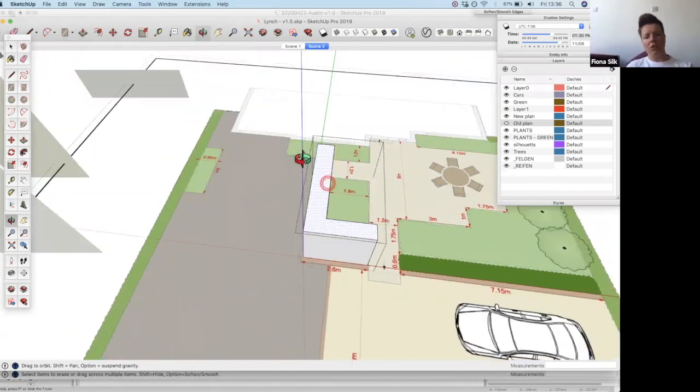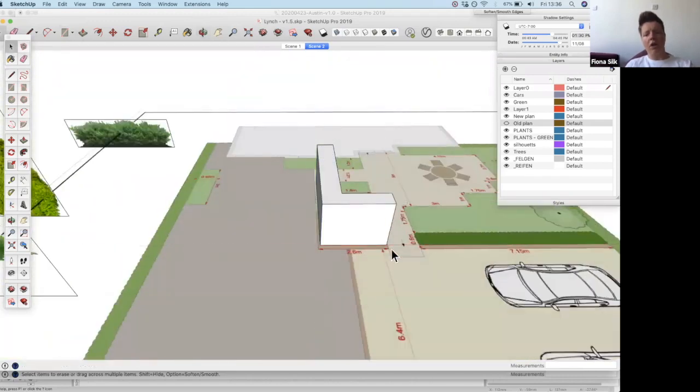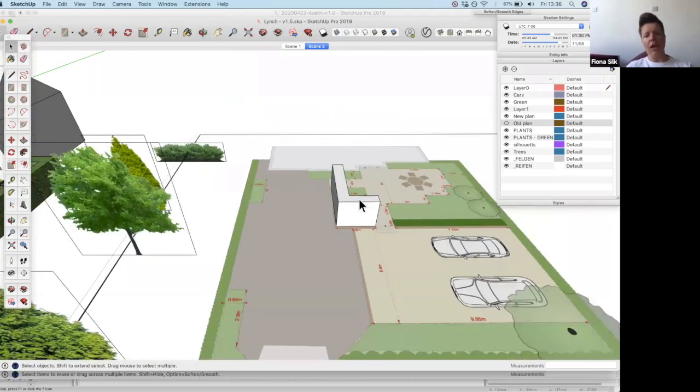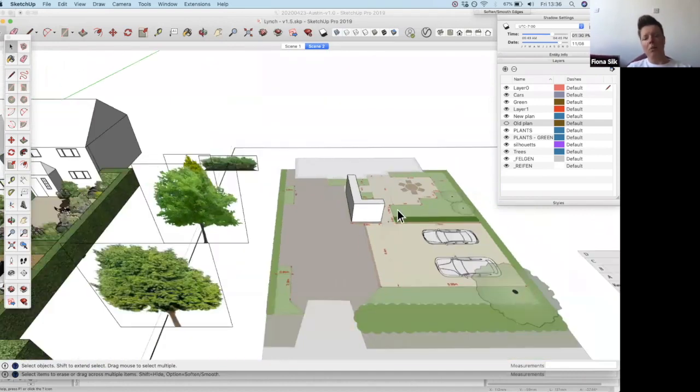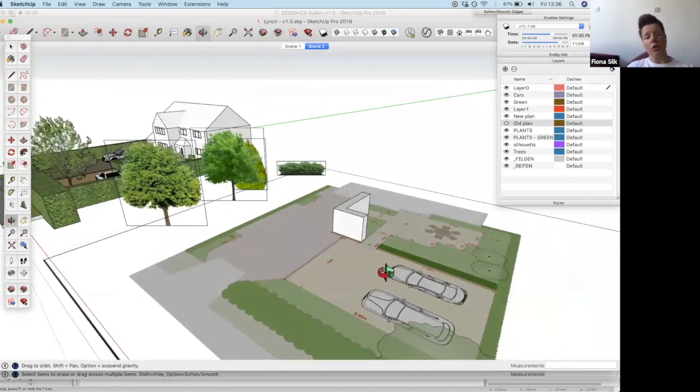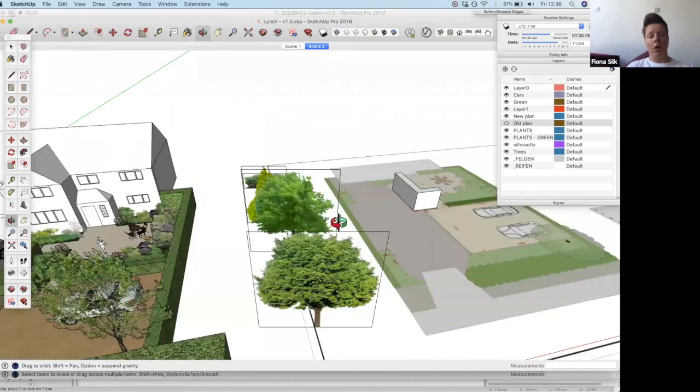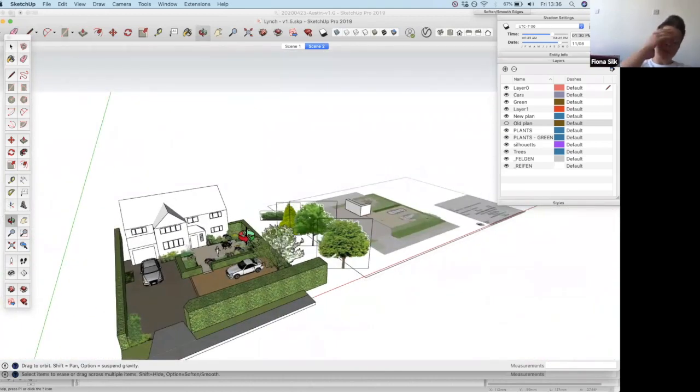So the combination of pushing and pulling and moving stuff to get the right level, and then importing stuff from the warehouse and placing it, is basically how you build your model up. The one thing I always get asked about is sloping sites.